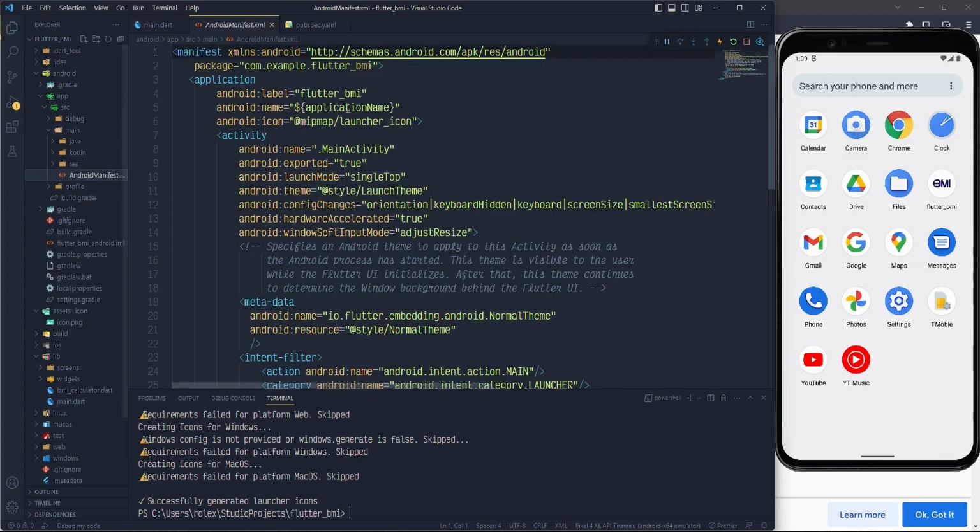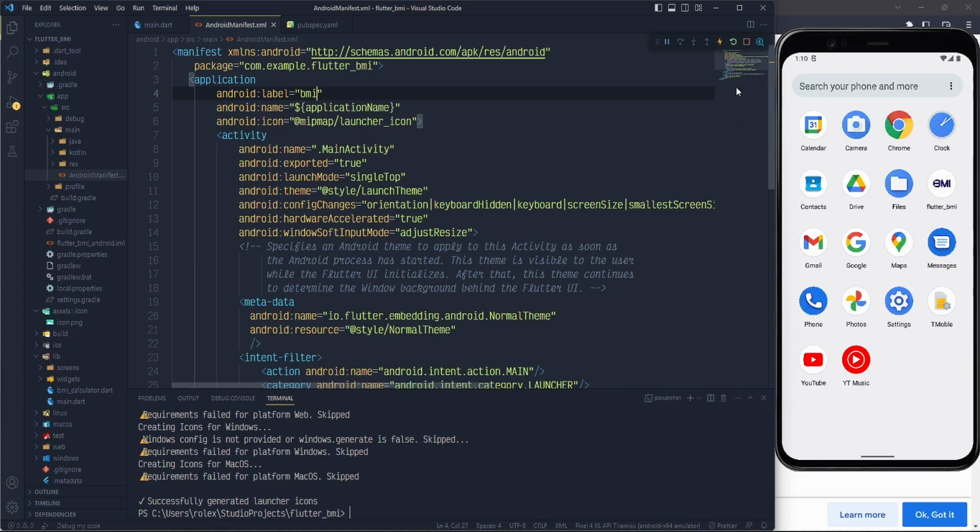Opening this up, we just need to change this line. Okay, so I'm going to call this probably just BMI and leave it as it is. I am happy with this. You can give it whatever name you want to give to it. Then once this is done, you can see obviously it wouldn't change. I'm going to reload this. You notice it doesn't change. If I rebuild this, you notice it is not changing.